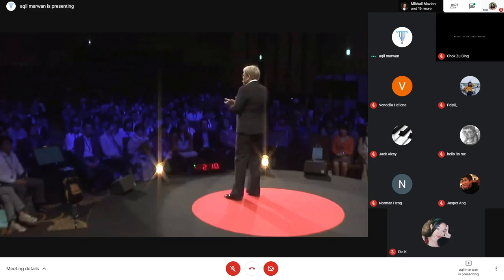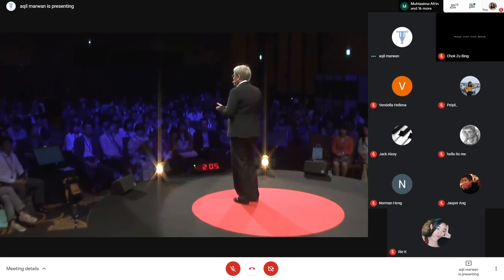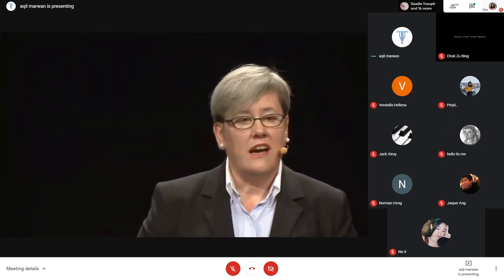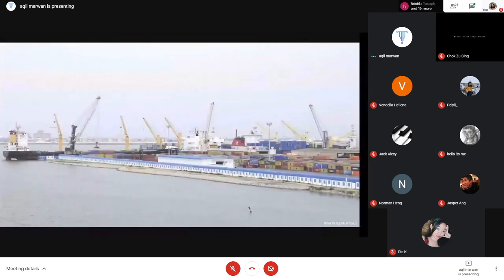So if disaster risk resilience seems to make such good economic and business sense, is the private sector interested? Is the private sector investing? Well, the good news is that leaders are. This is a picture of the port of Cartagena in Colombia, which is operated by a private firm, Welles de Bosque, on a long-term government concession. Recently, they undertook a study together with the International Finance Corporation, the private sector lending arm of the World Bank, where they looked at the risks to the port operating environment from changes in climate and changes in weather pattern.